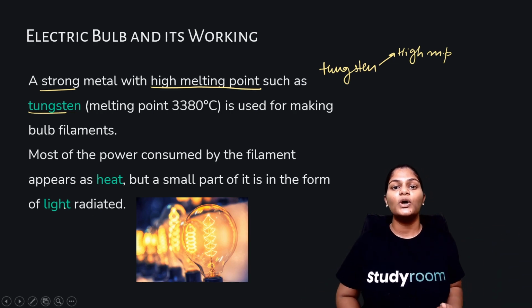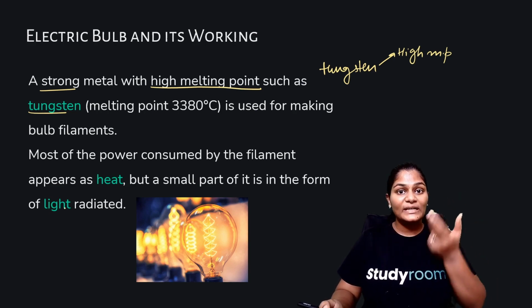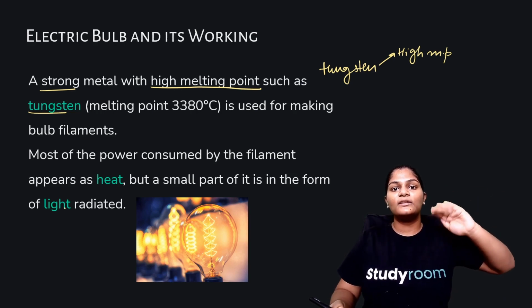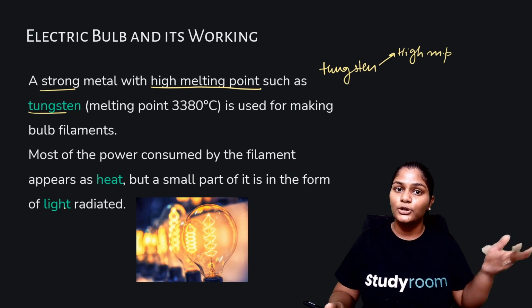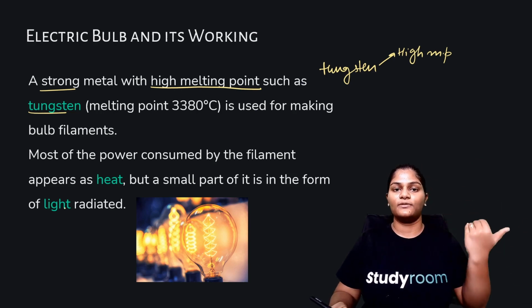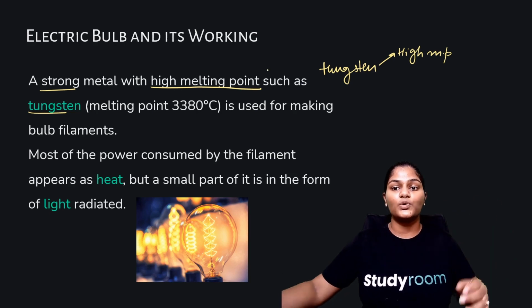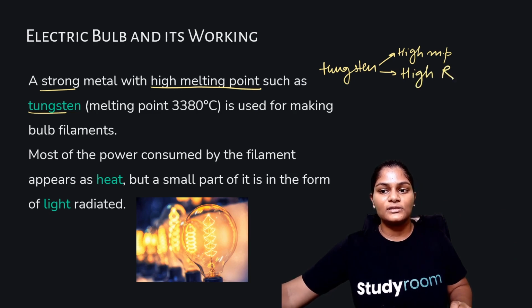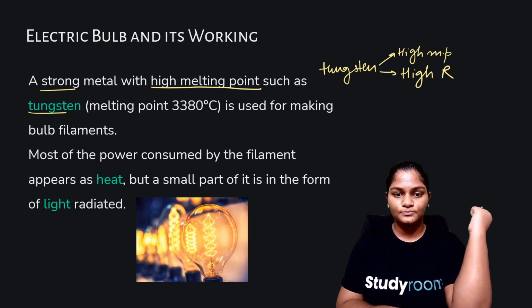So that's what I told you. The energy that is expended by the battery to maintain that potential difference across the circuit is used up either to rotate the fan, if there is something like that to be rotated or moved. Otherwise, it is expended in the form of heat and light. And when the resistor gets to a very high temperature, it emits light. And apart from high melting point, it has a high resistance also. Okay, great. Let's move on now.